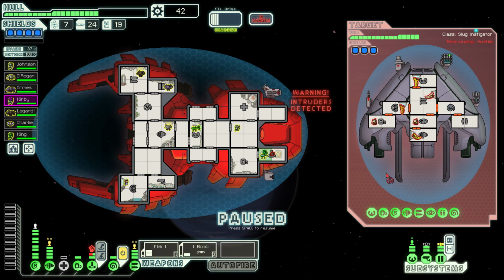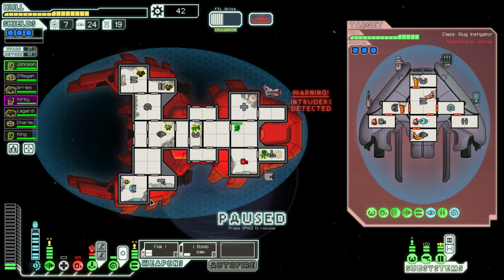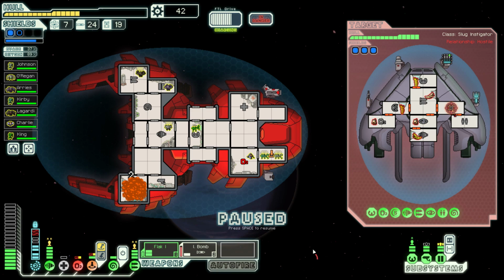So I think I'll mind control one of his guys right off the... No, I'm gonna wait. I'm gonna wait for the opportunity moment. Come on. Oh, that's not good. Okay. Human. And ooh. While we wait for the mind control to wear off, let's do this. Let's ion bomb their mind control. Crap, this is not looking good.